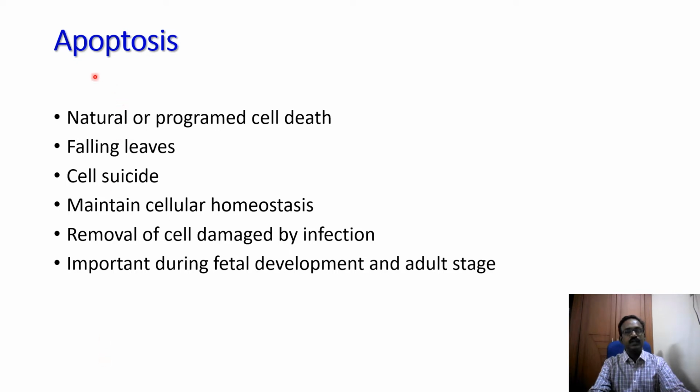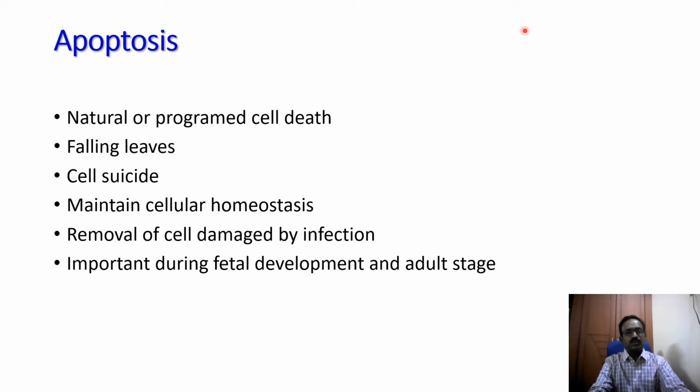Apoptosis is defined as the natural or programmed cell death under genetic control. In Greek, apoptosis means falling leaves, பழைய இலைகள் உதிர்ற மாதிரி. It is also called cell suicide. Apoptosis is a normal phenomenon. It is essential for the normal development of the body. It is in contrast to necrosis. Necrosis is pathological cell death. Apoptosis usually does not produce an inflammatory reaction in the neighboring tissue, but in necrosis, an inflammatory reaction is seen in the neighboring tissue.